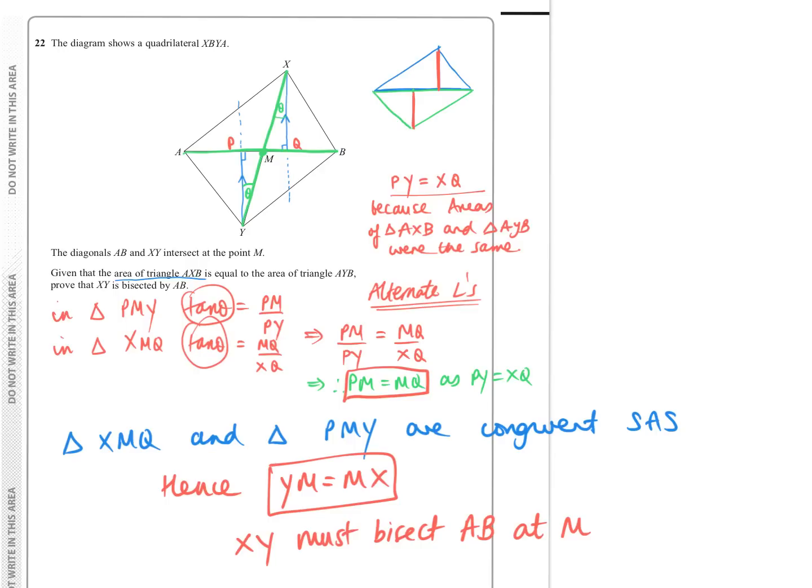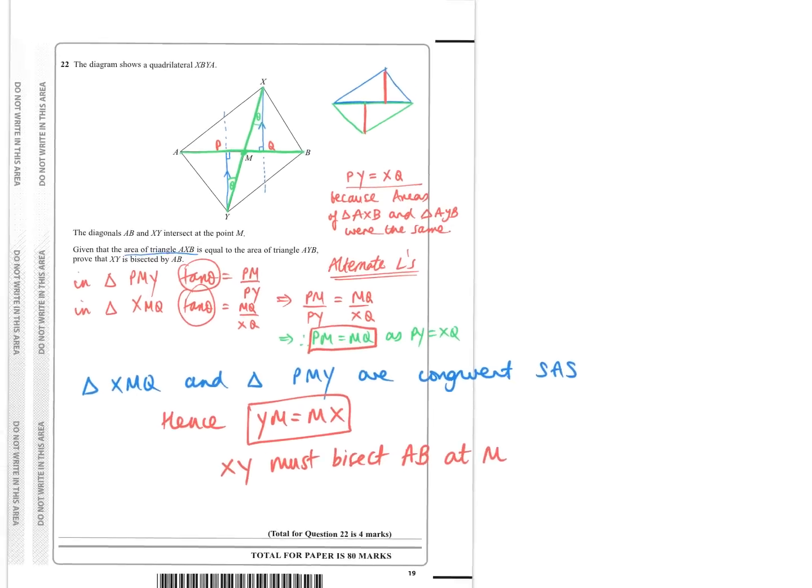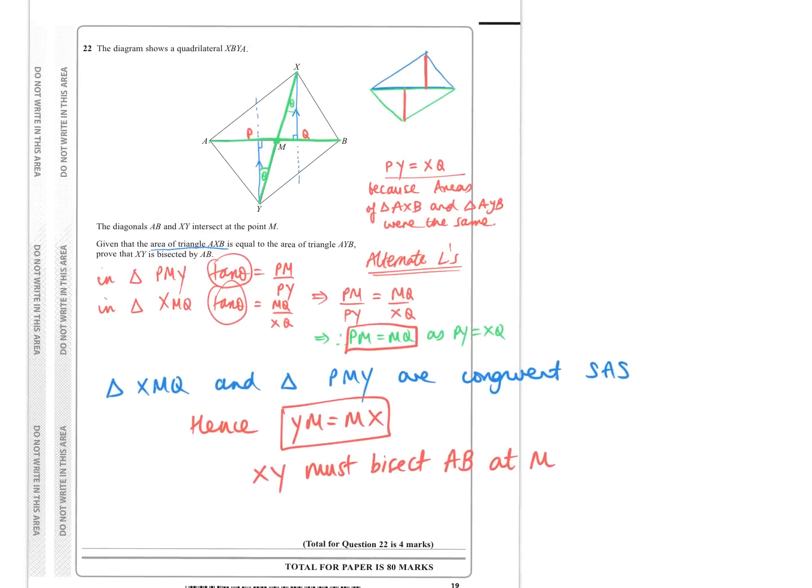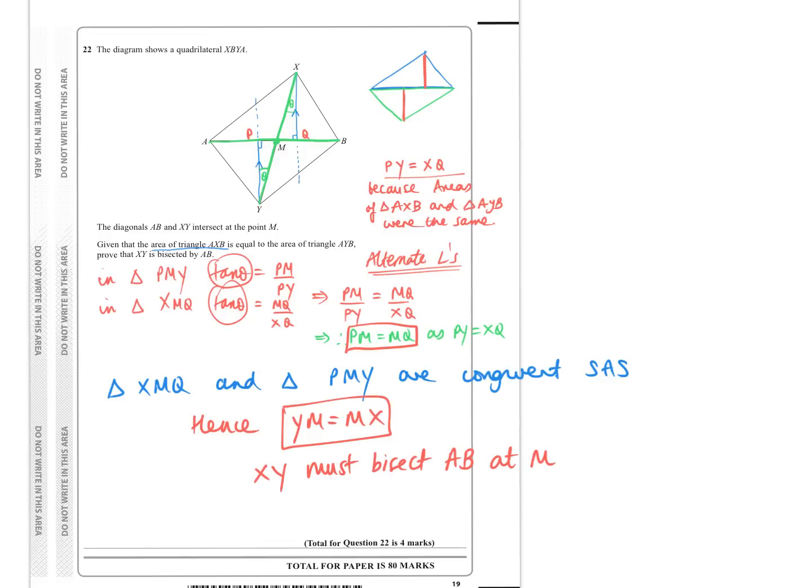Now I'm sure if some of you think I've messed up here, you can send a comment in. It was 4 marks, but I think that was quite a tough paper overall. 80 marks in total. So I hope that you did well on the paper. If not, then look through the paper and then give it a couple of weeks and then try the paper again and see not what you can remember, but what you understood. That's the main importance of doing these papers.